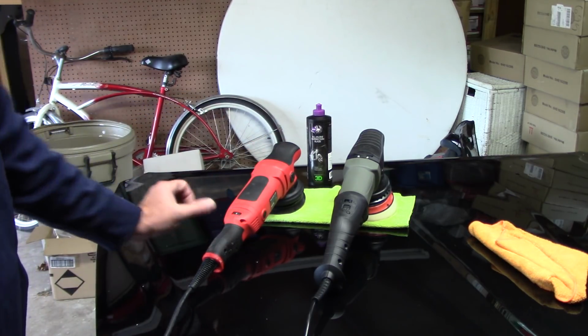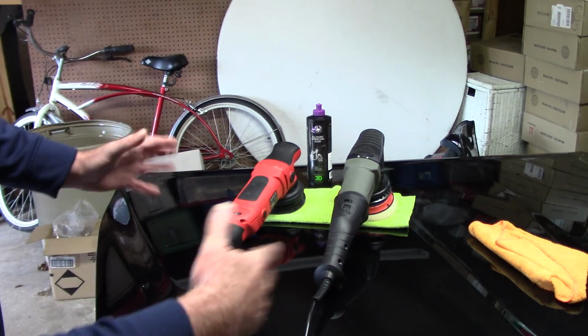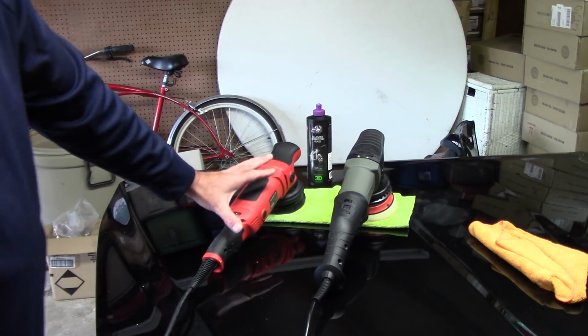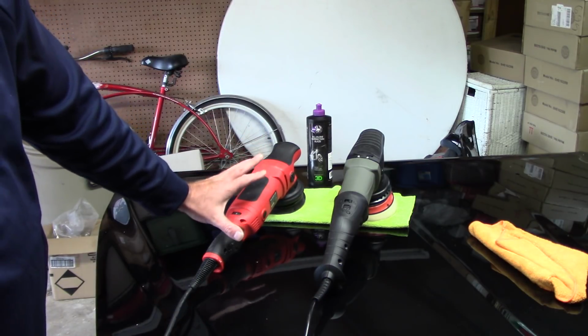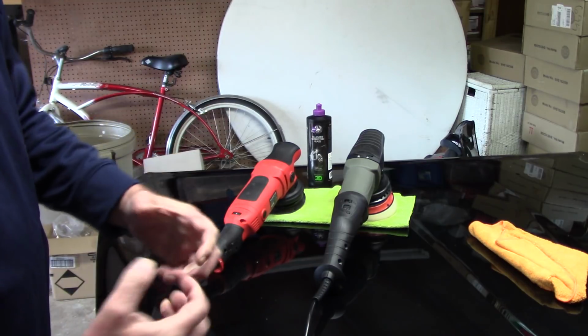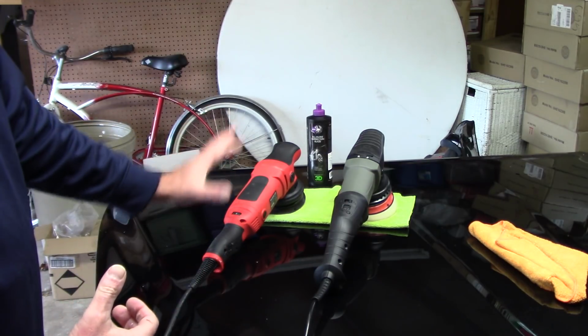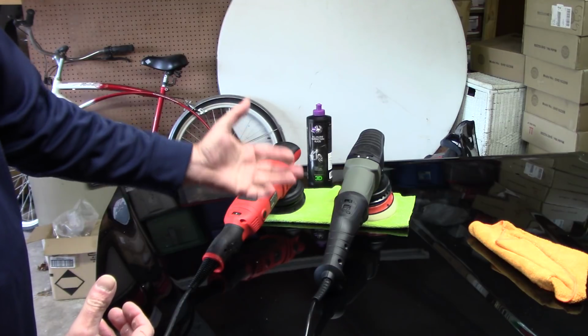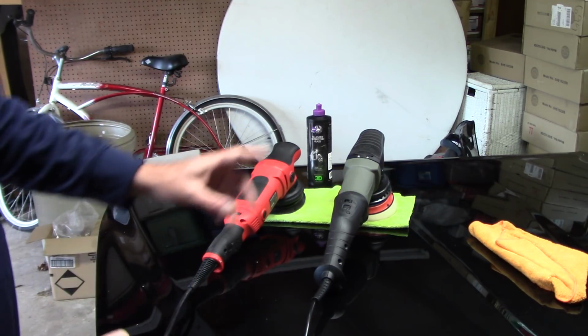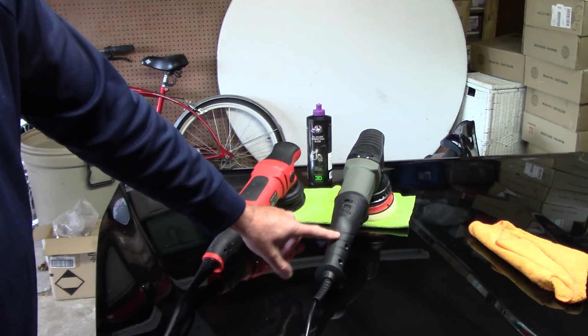Oops, I almost thought that was going to fall off our little makeshift table, which is a G-Pud. This thing, the Griot's G15, is a great machine. It's got plenty of power. I use the words, it's got balls. It's a workhorse for me. I love it. Does some really nice paint correction for a dual action polisher as far as long throws are concerned. I want to talk about this baby right next to it.